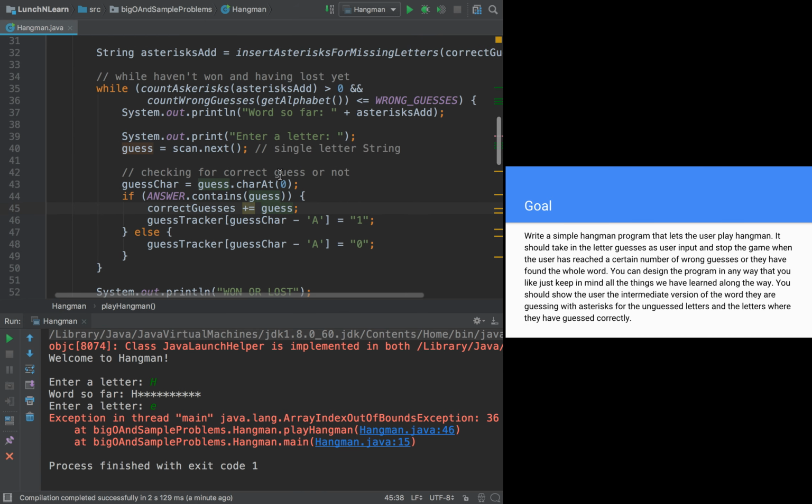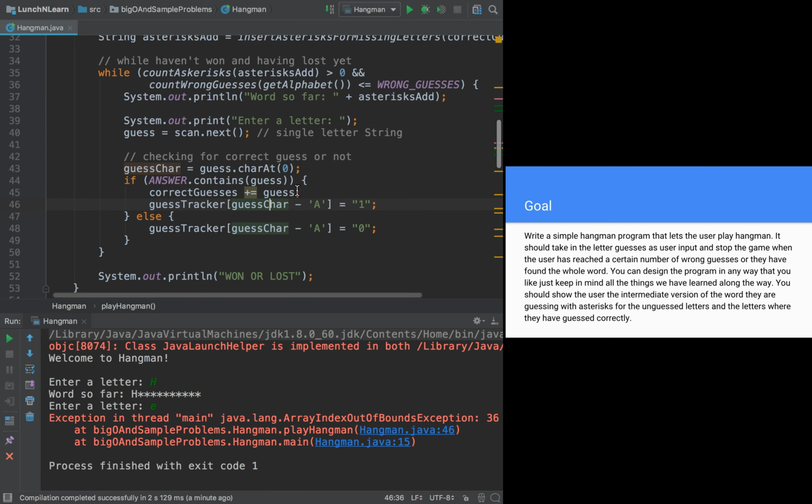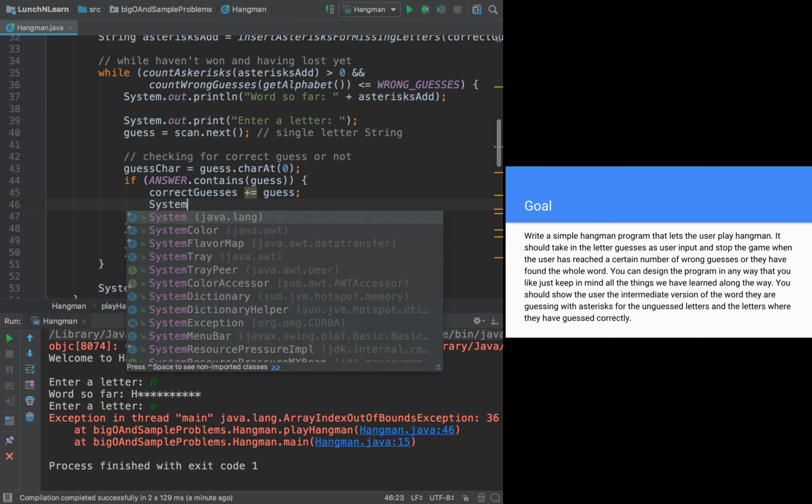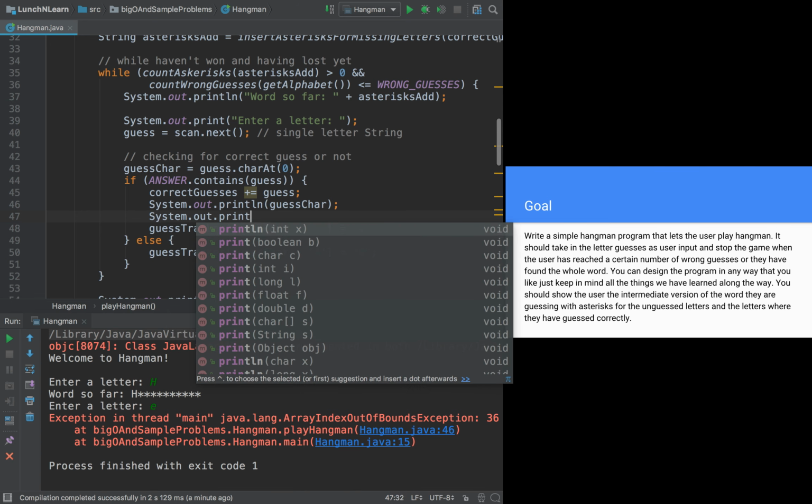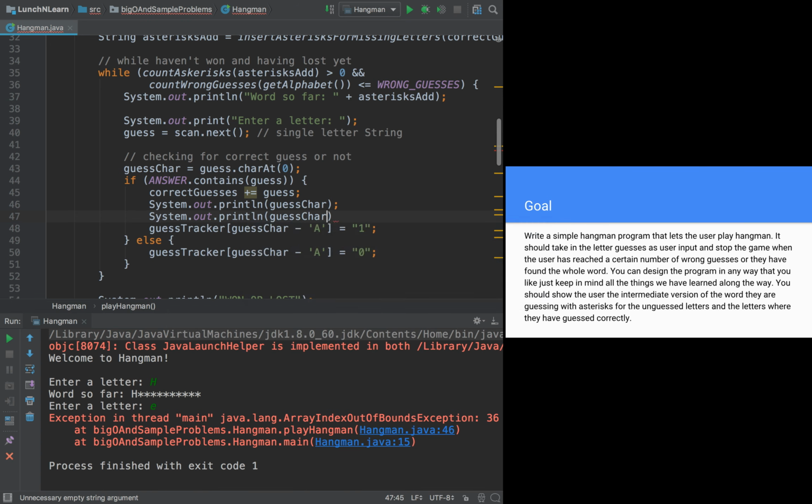Oh, you know what? Let's try to debug this a little bit. System.out.println guessChar. System.out.println guessChar minus a, and we want that to be an integer.